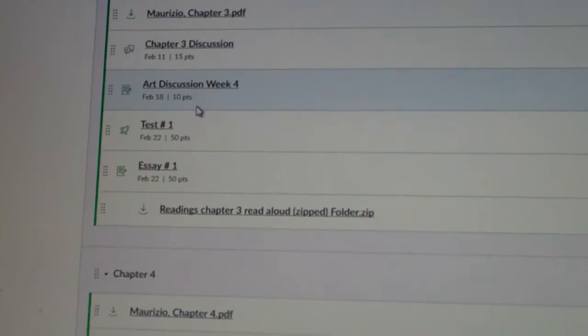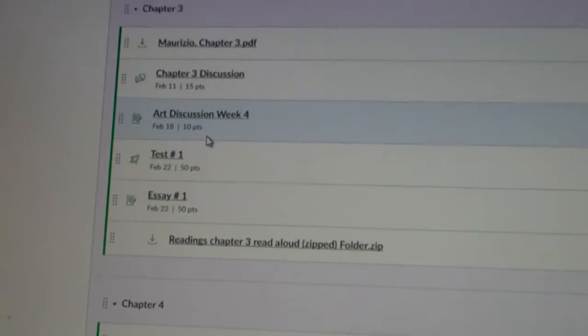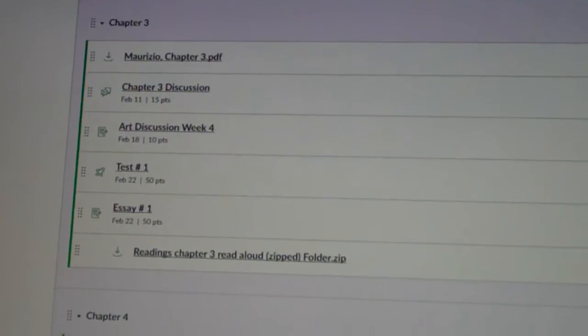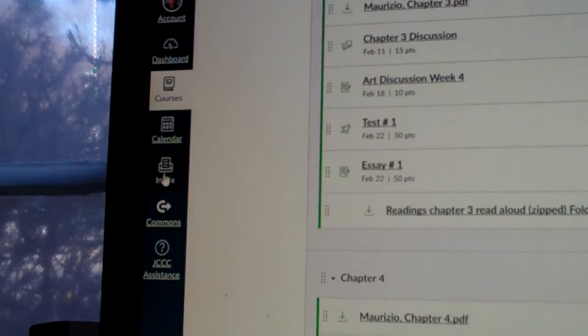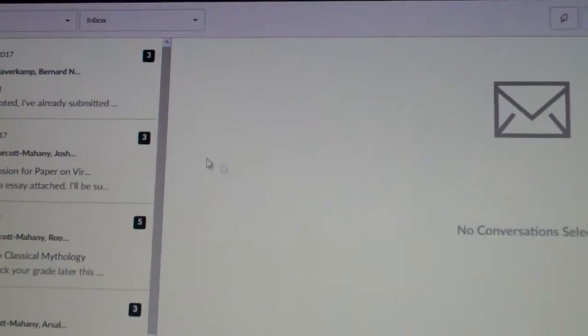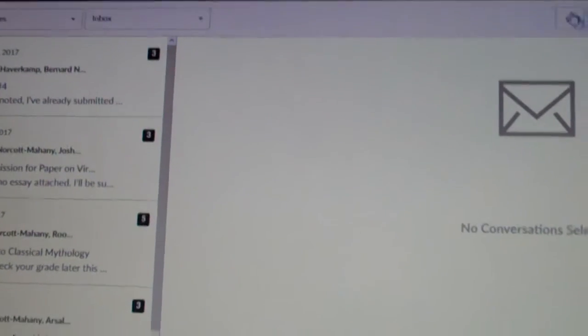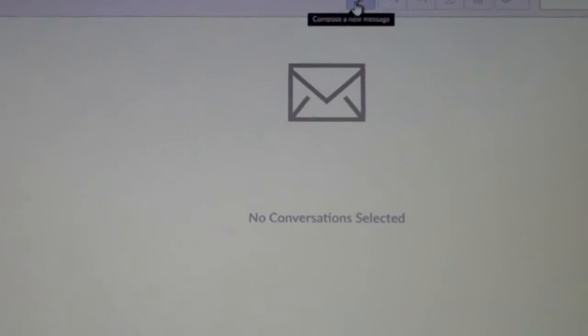That's the way it's going to look. If you need to send me an email, there's an inbox thing over here. If you click on that, this inbox will show up, and then you would hit this little feather here, supposed to be a quill pen up top.